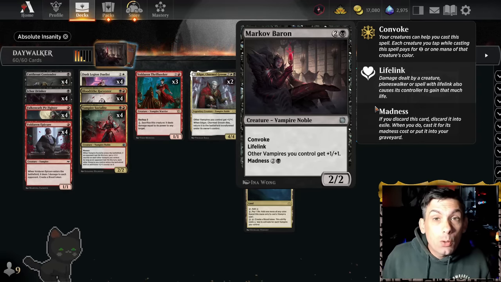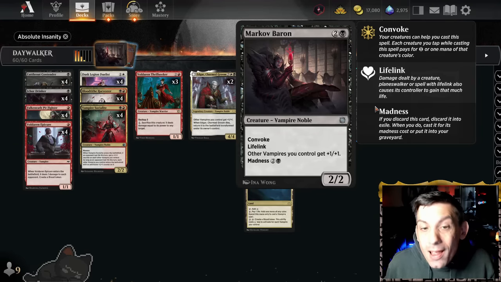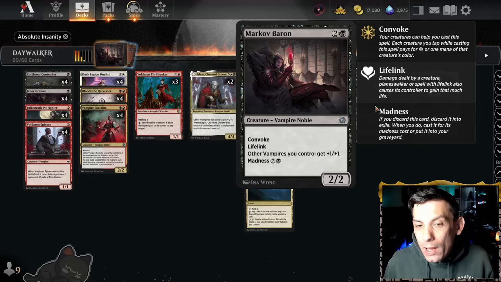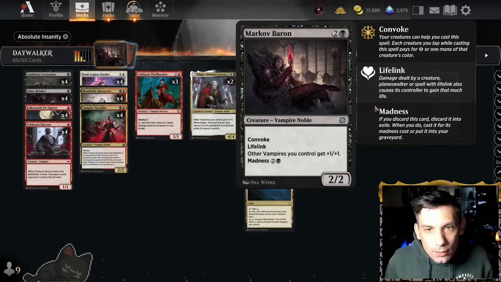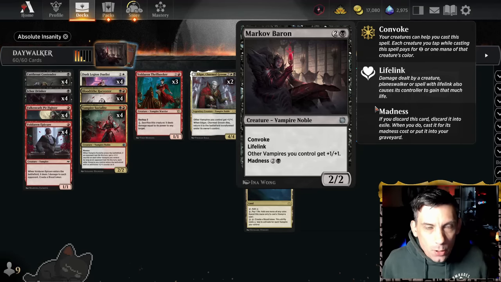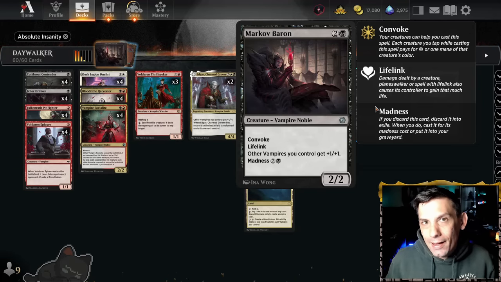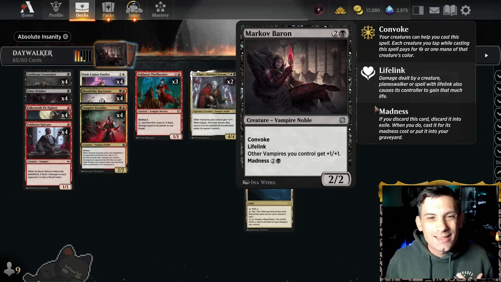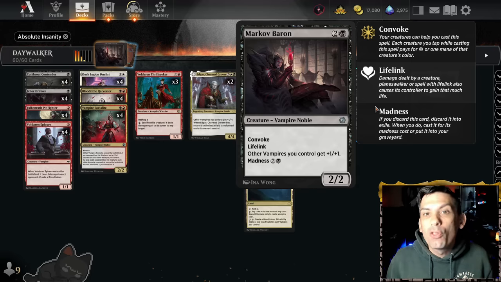You can use a blood token to dig for an extra card and then still play the Baron for 3 mana, and you can still convoke this if you're playing it for its madness cost as well. So you can pay 1 mana to sack a blood token, discard the Baron, and then just tap 3 creatures to put the Baron into play, still draw your card, and being able to dig for that 1 extra card in a deck like this that is incredibly aggressive and sometimes just needs to get the win before it runs out of gas makes all the difference in the world.